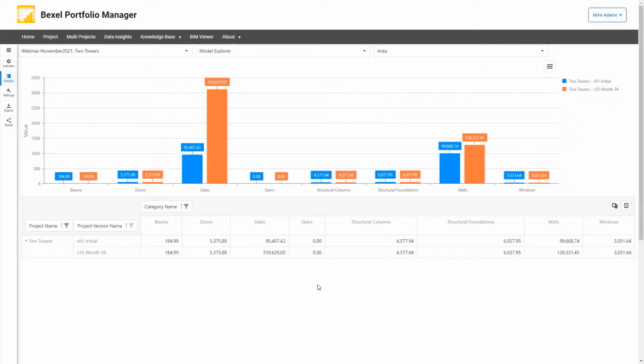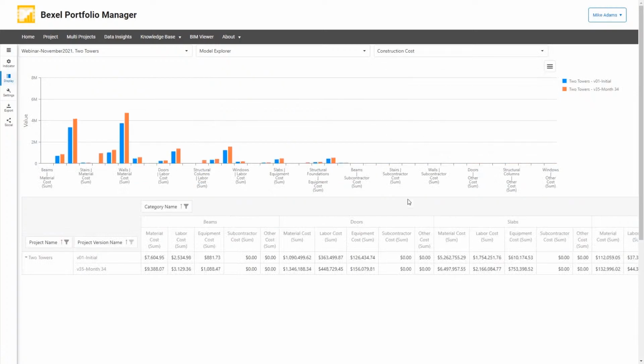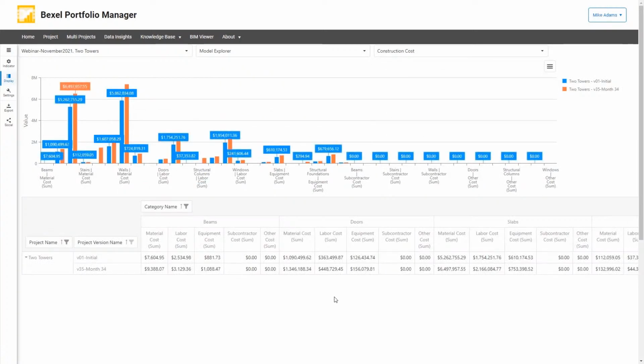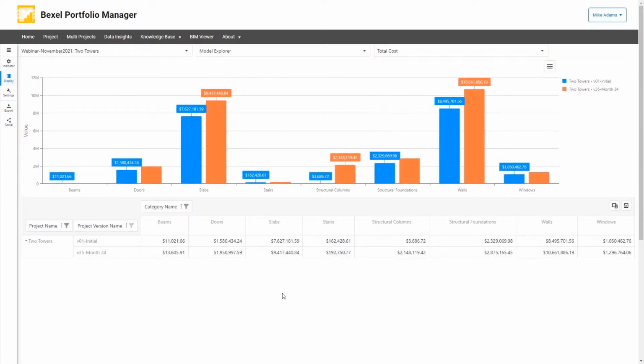Similar analysis, but based on element area, is commonly used so we can review areas of different model entities, and in this example, different areas between the same model elements in the initial and in the final revision. Another thing related to BIM elements is their cost estimation, so we can even review cost estimation per model element according to different cost versions in these different project revisions.